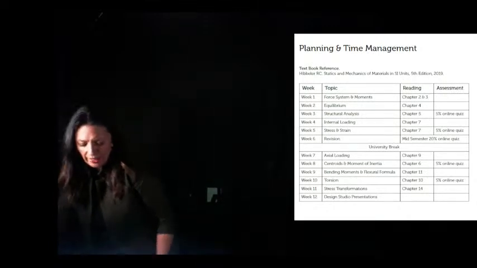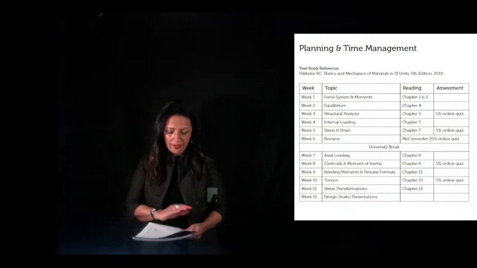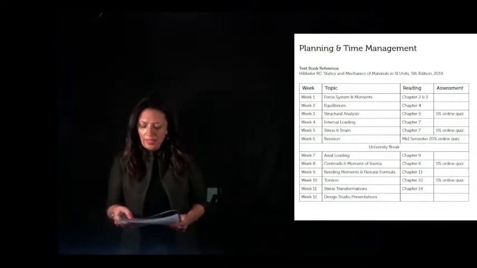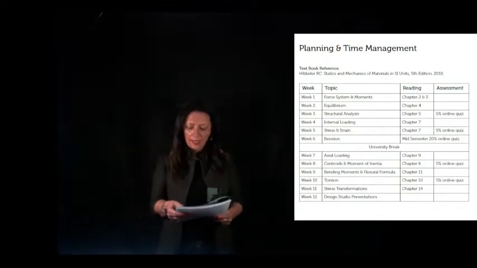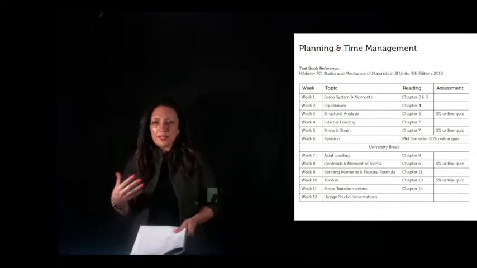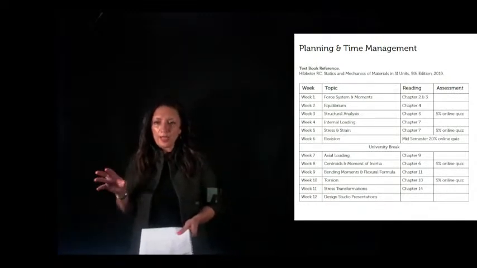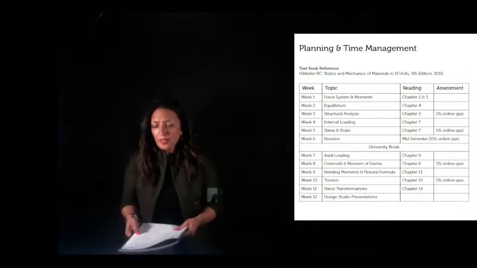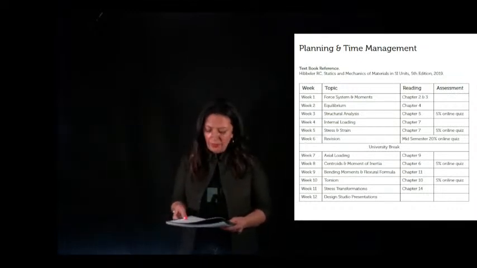When you take a look at your course structure, for week 1, that's this week, we're looking at force systems and moments, and we have reference chapters from the textbook. In week 2, next week, we start looking at equilibrium. Week 3, structural analysis, and that's where we'll be looking at how to analyse your truss bridge. In week 4, we look at internal loading. Week 5, stress and strain, which is a very important topic because in weeks 7 to 9, we do a laboratory on stress and strain, and you'll be doing that in your workshop group with your designated group. Then in week 6, it's going to be a revision or catch-up week, where we will also have our 20% online mid-semester.